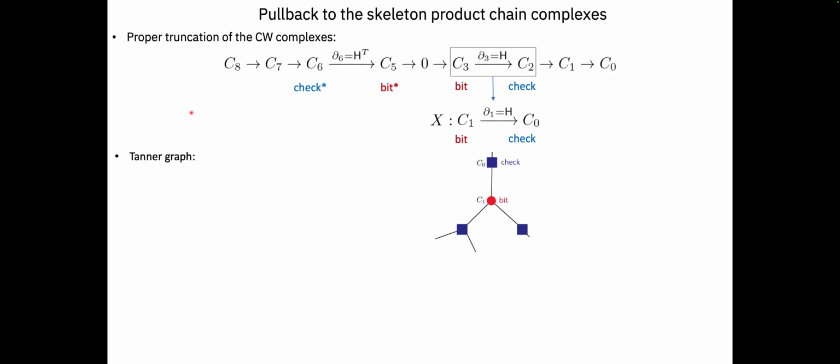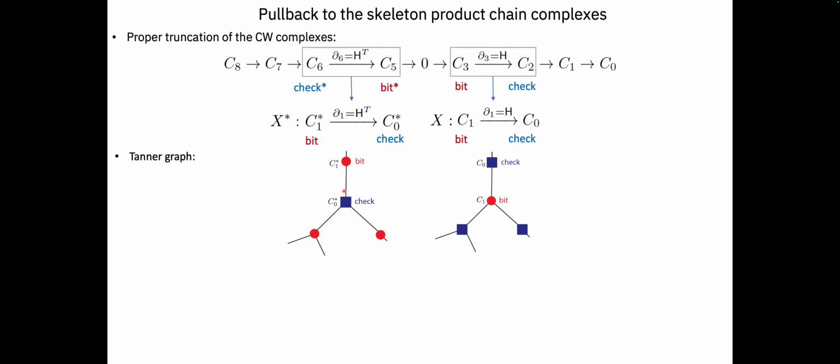So basically, you have your classical code that is mapped to a higher-dimensional CW complex. And then you have this part, which is just your original classical code, defined on a Tanner graph. And it turns out that its Poincare dual part is just the transpose code, where the parity check matrix is the transpose parity check matrix here. So it has a Tanner graph where you switch the role of check and bit. And then there's an additional part, which is for the 1 cell and the 0 cell.